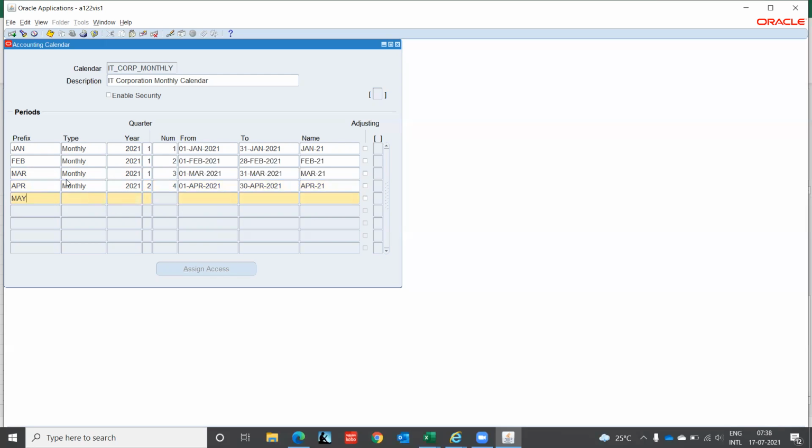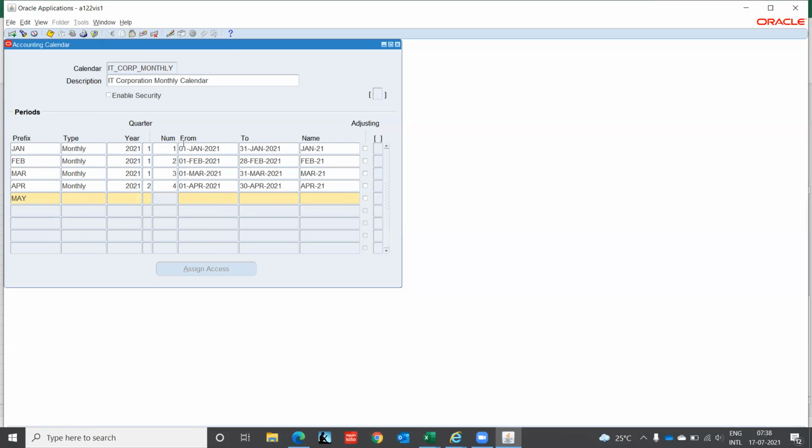If we use a fiscal year, the year will change. Suppose you are defining the fiscal period. You will define it from April to March, so April will be your first period, first quarter. And when you define Jan, Feb, March, you will mention 2022 and quarter number 4, period number 10.